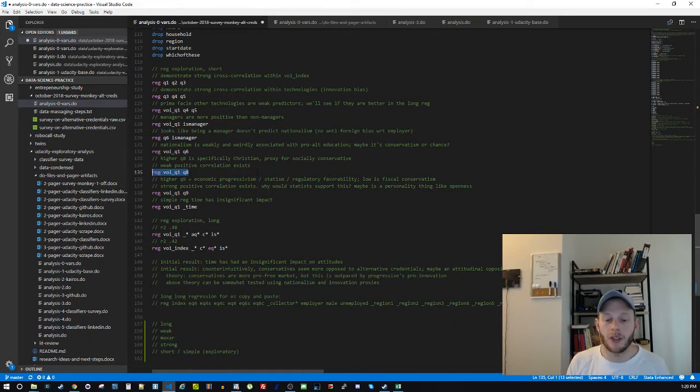So here's another way to look at it. If it's significant in the short regression, and it's significant in the long regression, and it's significant all the way through, you have a significant effect, and it makes it really easy to talk about when it exists all the way through, because you can say, hey, not only is this effect statistically significant, may or may not be important, but I can speak about it in simple terms that people will understand.